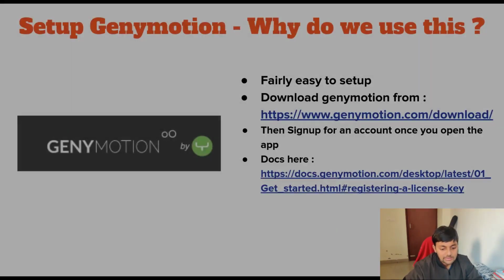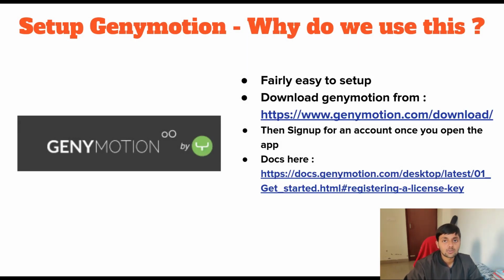Let's start with this. First thing, what's Genymotion? Genymotion is an emulator. It basically mimics Android, or creates Android virtual devices on your laptop, so that if you don't want to test on a physical device, you can test the APK on the Android virtual device using Genymotion. There are a lot of other virtual devices and emulators, but Genymotion is quite light on resources and way faster than a lot of other emulators, so I prefer using that. Also, it's available for Linux, Mac and Windows. It's fairly easy to set up.